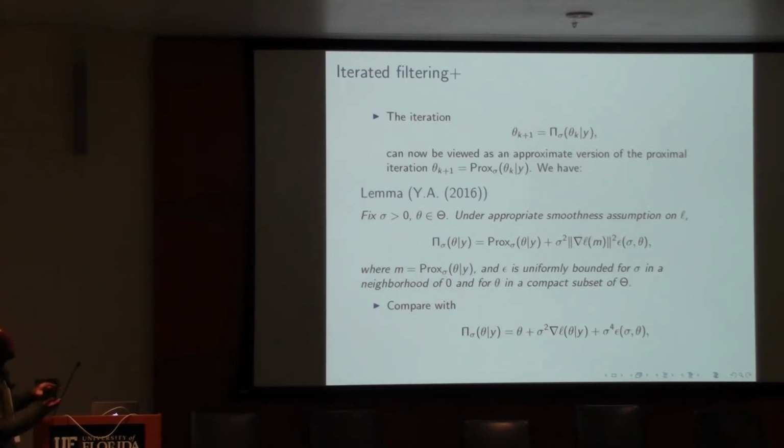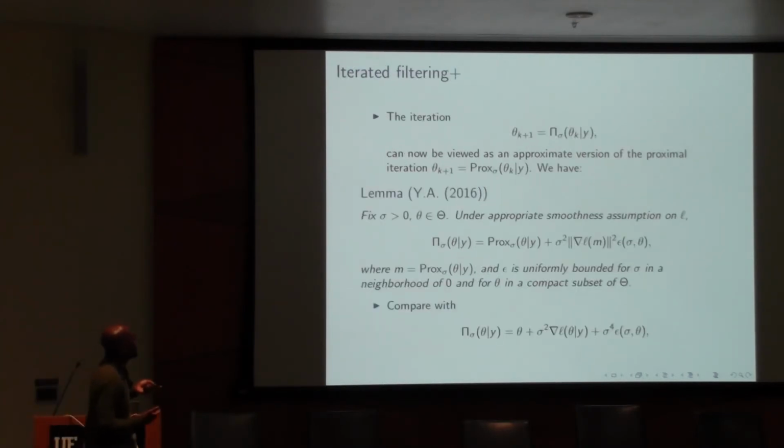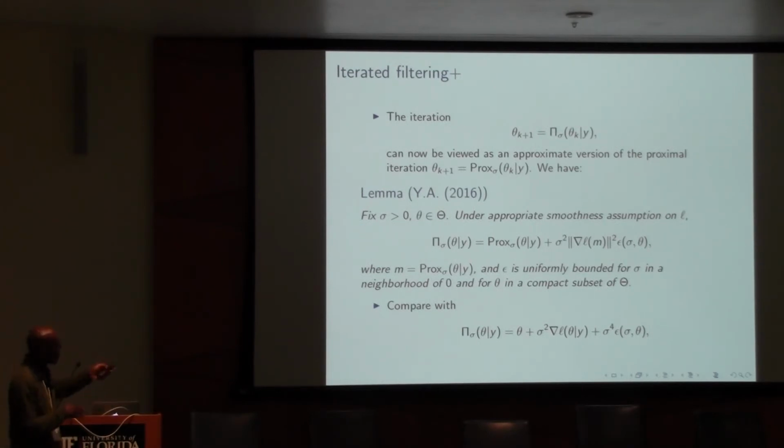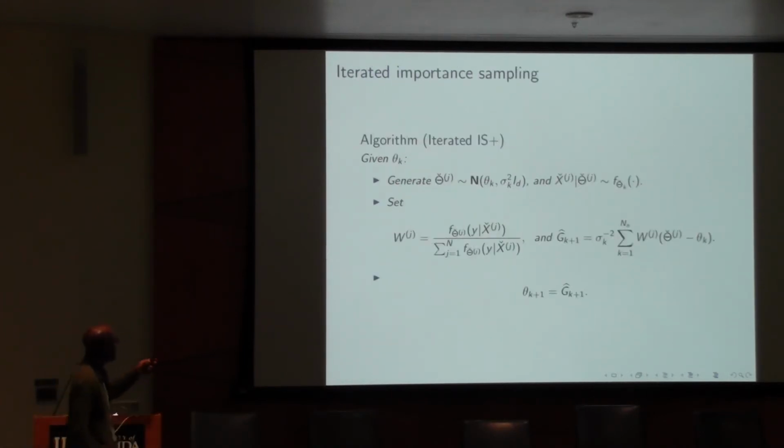And using this, we get another algorithm, which is that instead of trying to use the Monte Carlo approximation of this and subtract this, rescale to get the gradient, we just take the Monte Carlo approximation of this and just iterate that automatically without trying to get the gradient. It gives you a slightly different algorithm that actually behaves better. That's what I'm describing here.